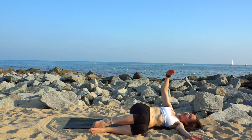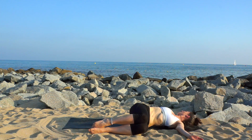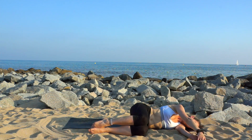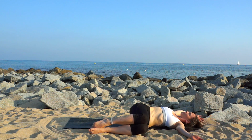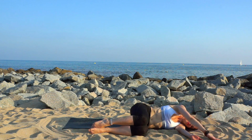And here we can also have a little bit of a difference between the right and the left side. Again, no judgment. This is all natural, we're not symmetrical. So just getting to know yourself a little better of what's going on.